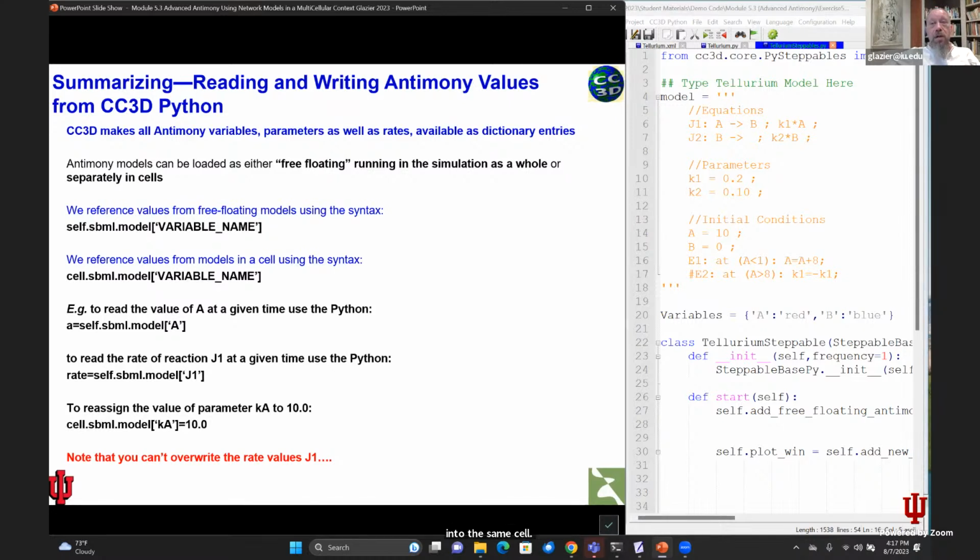Sharon asks, can you have free-floating and cell-based models, mutually exclusive or simultaneous? You can have them simultaneous. And you can have multiple independent free-floating models. You can have multiple independent models in a given cell. You can have deterministic models and stochastic models in the same cell or free-floating, which is quite powerful.